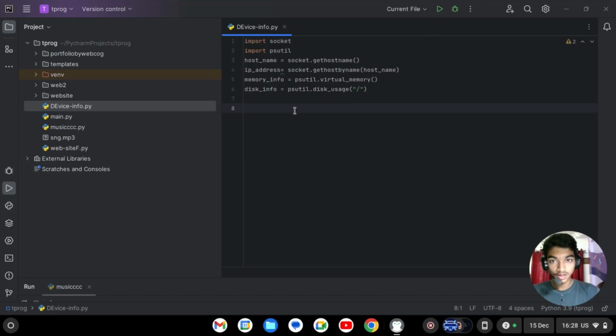Now we need to print these things. Here I print host name equal to, then host name.